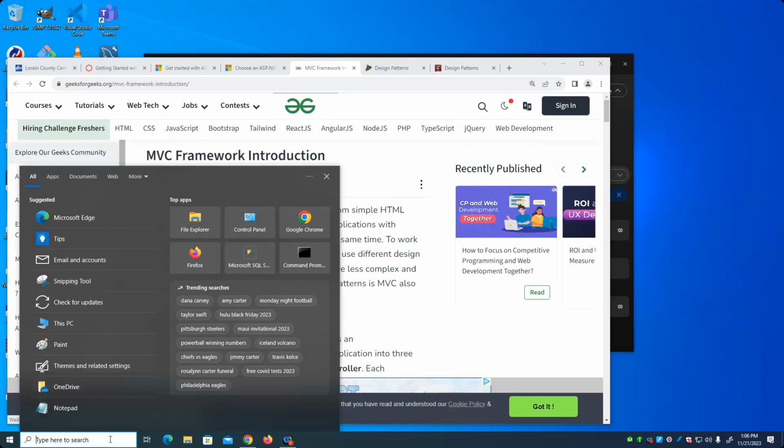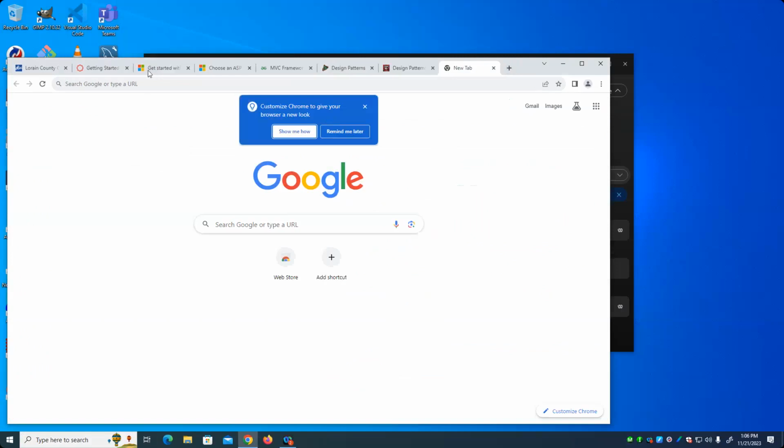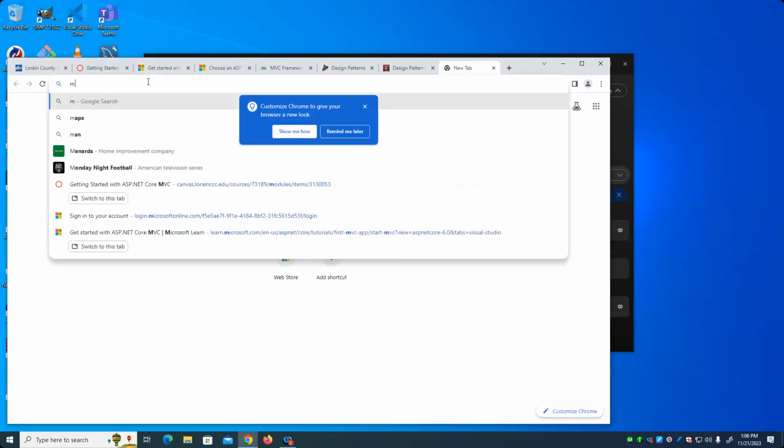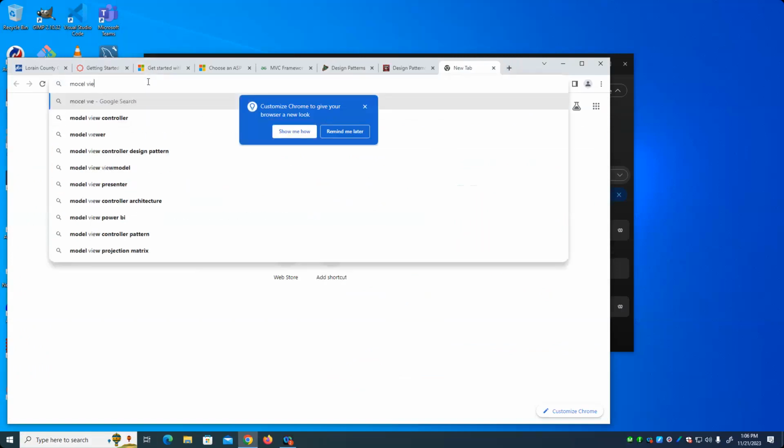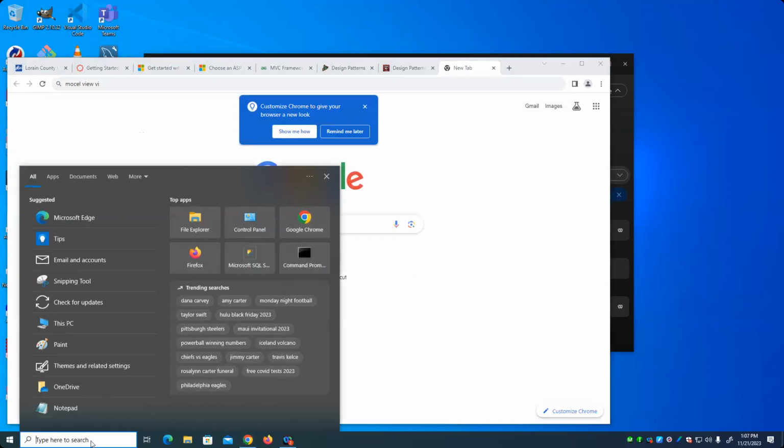Let me Google that because I'm getting tongue-tied here. Model View ViewModel. I did say it right. It just sounded like I said model and view two times, but they're grouped together: model, view, and view model. If you think about the structure of our code, maybe a sketch would be good here.